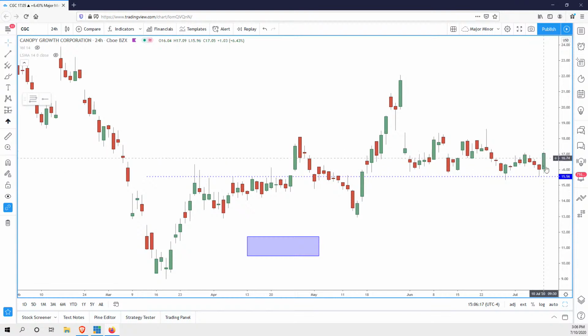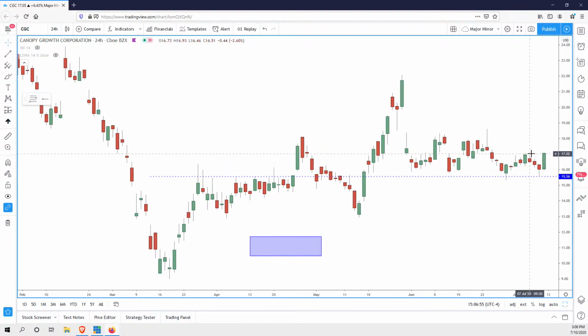So not only do we have this bullish candle today, which again, you can't chase, but perhaps next week this will pull back a bit, because again, these are noisy and we can still get another opportunity to take a swing trade in something like this. But what I like about it is it's taking out this minor resistance here at 17.08. Right now we're at 17.05. The high is 17.09, so that's a nice attempt, and I'm expecting this thing to close on its high. This is a great sign for these stocks, especially since CGC, or Canopy Growth, is the best in its sector, okay? Now, this thing has decent potential.